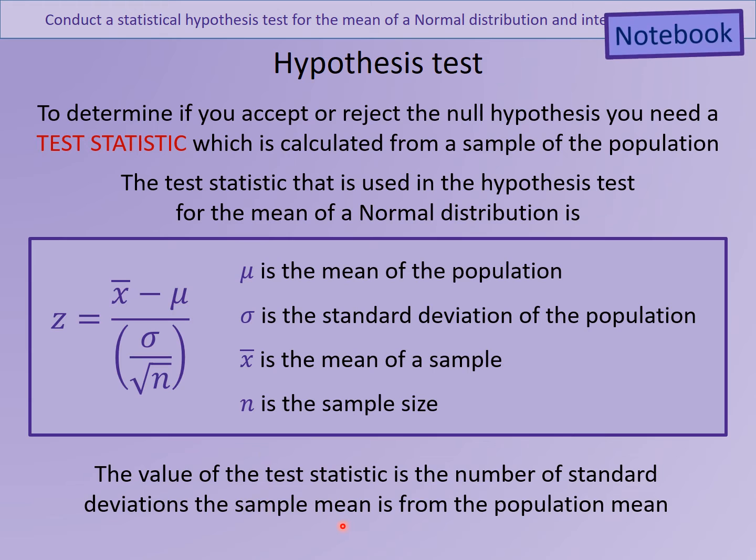Right, so the value of the test statistic is the number of standard deviations the sample mean is from the population mean. That's what you're trying to check there, because that Z value tells you how far away you are from the mean. So when you work this value out, and you might have something like, let's say, 1.2, that means you're 1.2 standard deviations from the mean. It's not as simple as just checking that previous one because we didn't consider sample size when we looked at it earlier on. And we said there's only one standard deviation.